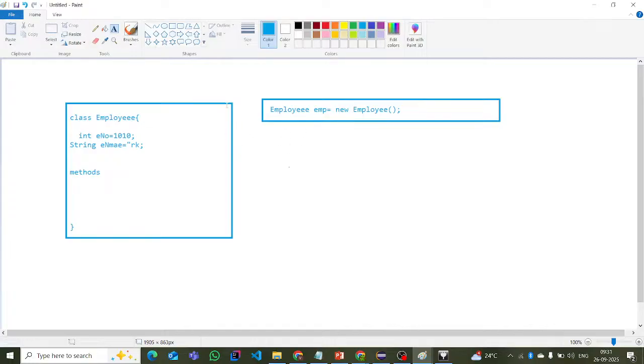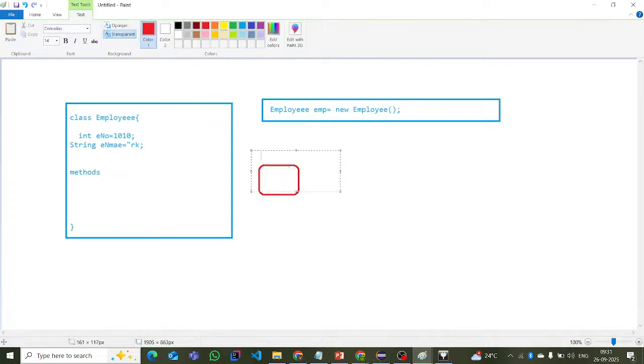So let me write, what is my reference variable name? EMP.